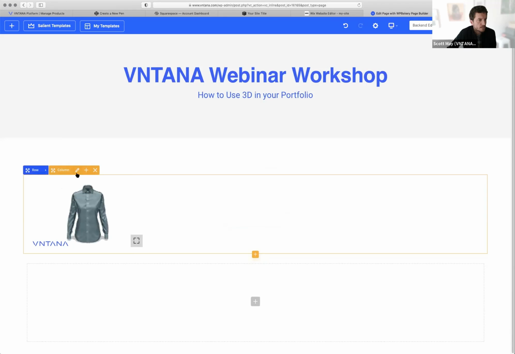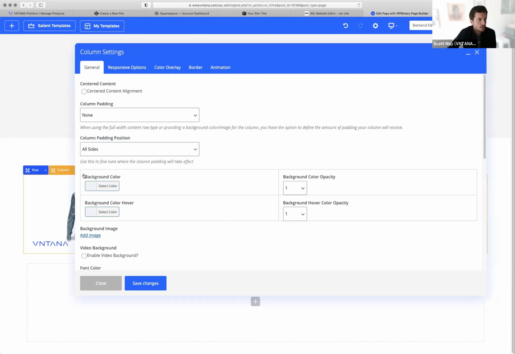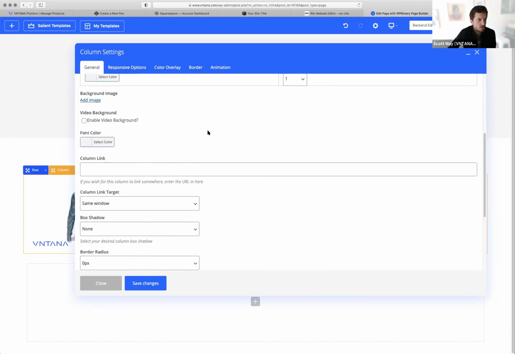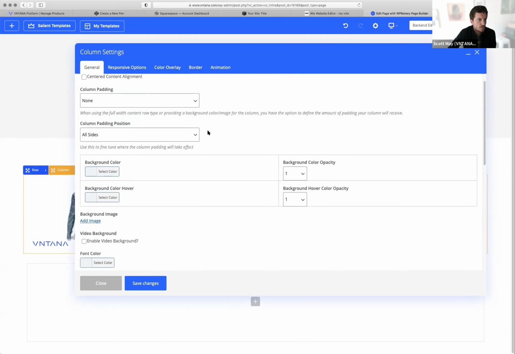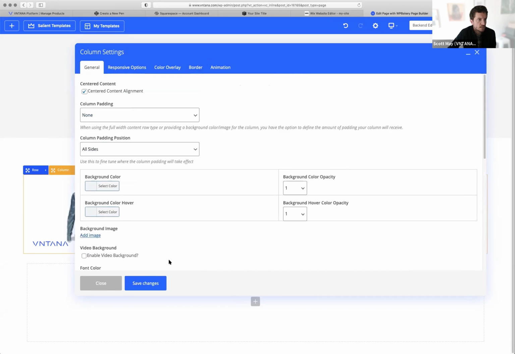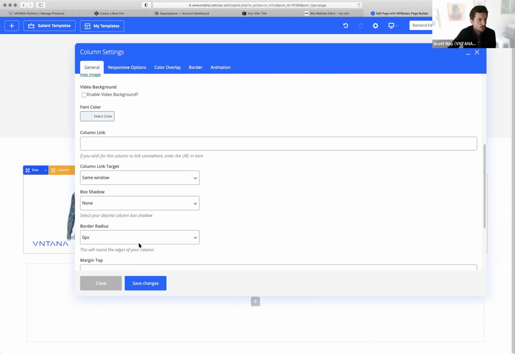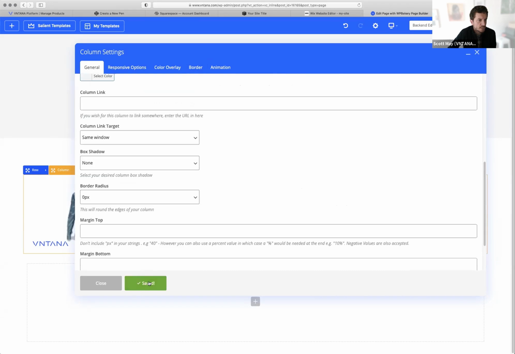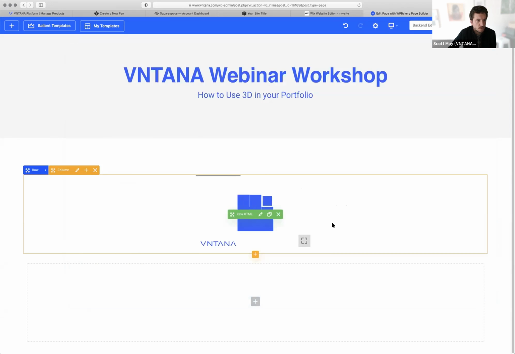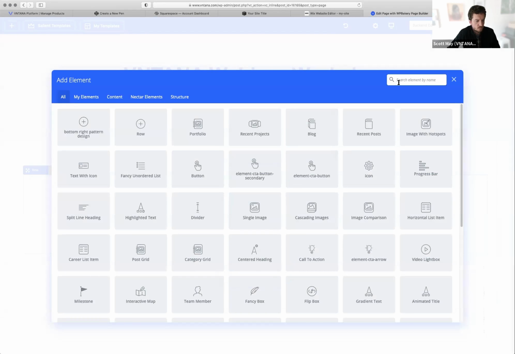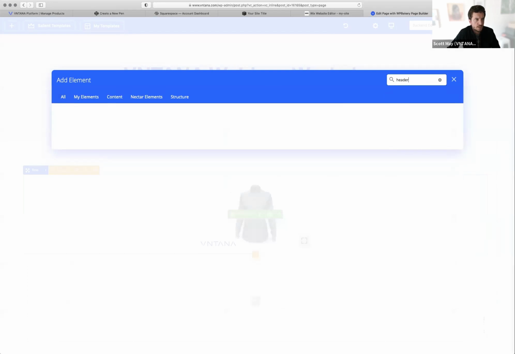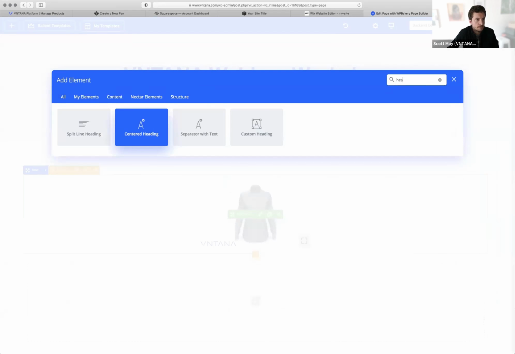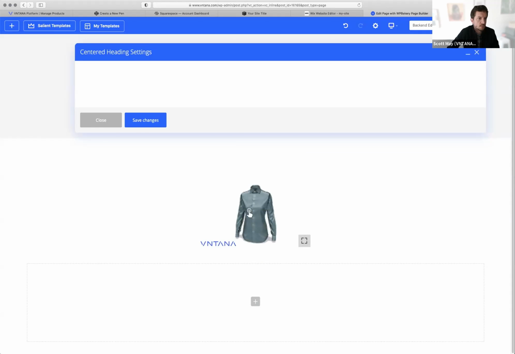So I think in WordPress, it would be, click on the settings for this column. The easiest way would be to, there's a way to center content alignment. Let me see if that does it, or there's always like 4 ways to do something in WordPress. But yeah, so that centered everything that's inside this column. So if I added, so let's say some text or a header, let's do a header. Oops. Center heading, we say.